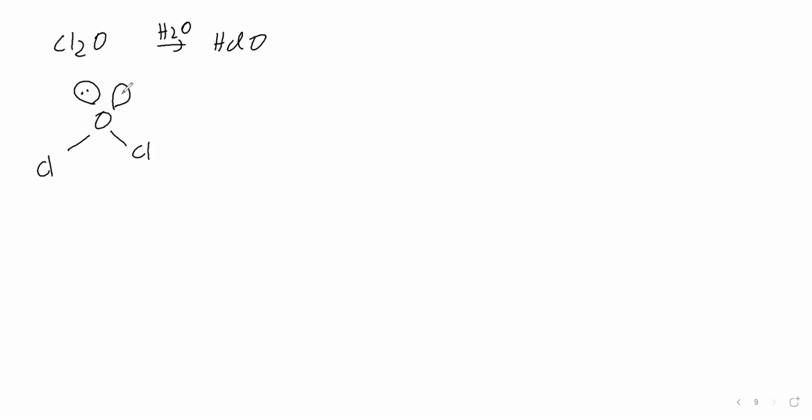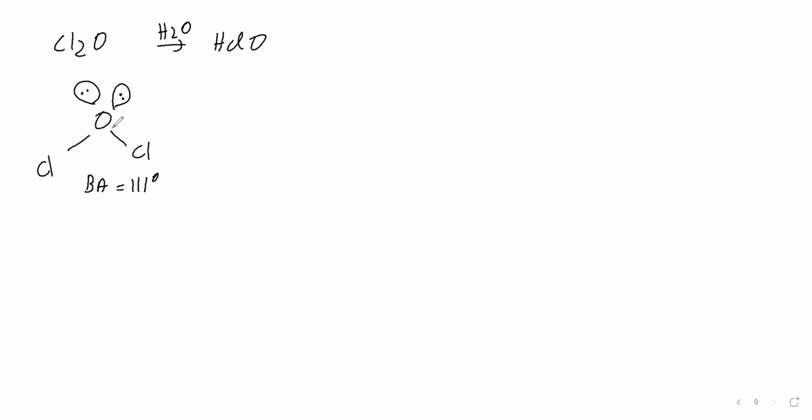Here we give lone pairs to oxygen. What is the bond angle here? The bond angle is 111 degrees. Why is it 111 degrees? Because chlorine size is larger. Actually, this oxygen has 4 electron pairs. 4 electron pairs means 109 degrees 28 minutes. Lone pairs present means less than 109 degrees 28 minutes, we have to say. But here, greater than 109 degrees 28 minutes is there due to the larger size of chlorine.